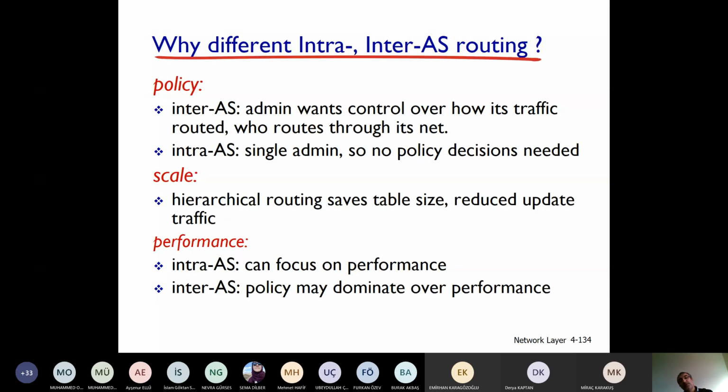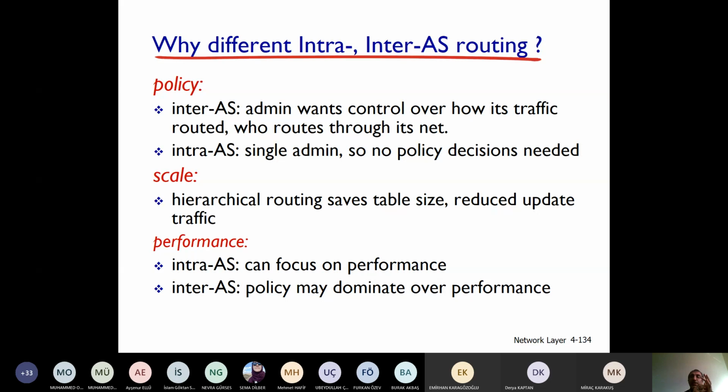In terms of performance, let's look at intra-AS, within an AS. The most important thing is the performance, so I focus on the performance of my network. But when it comes to inter-AS, here the policy may dominate over the performance.